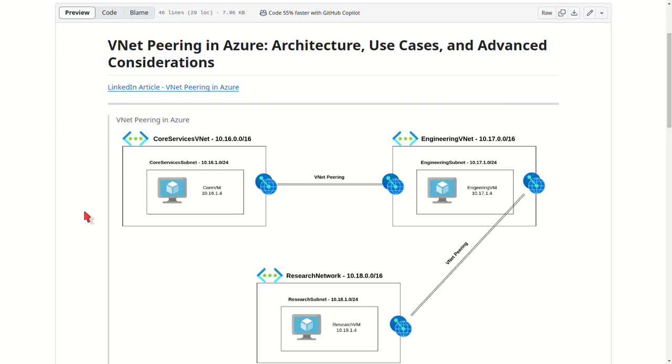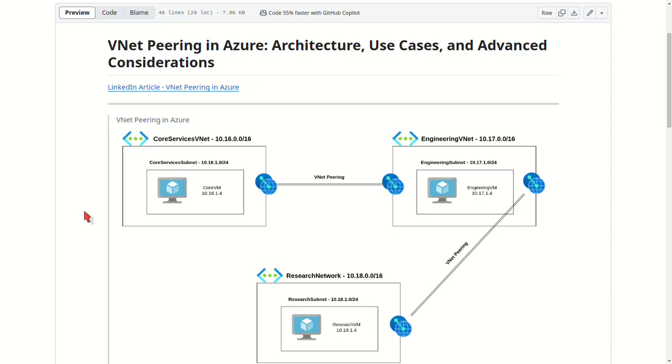You can pair VNets across subscriptions, tenants, and even support dual stack configurations, IPv4 and IPv6. This makes it highly flexible, allowing businesses to design scalable and secure networks across organizational boundaries.